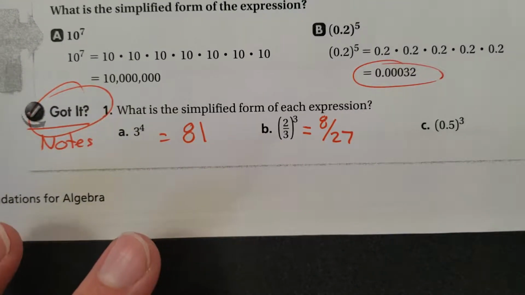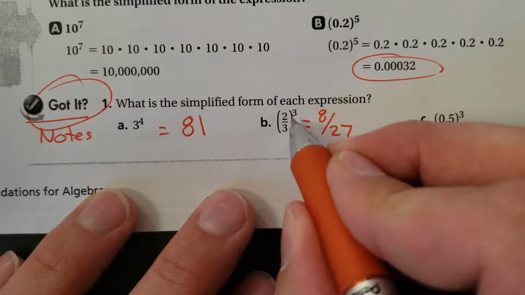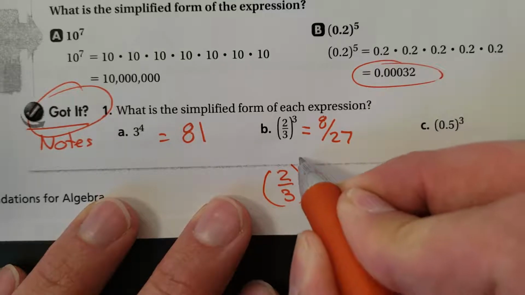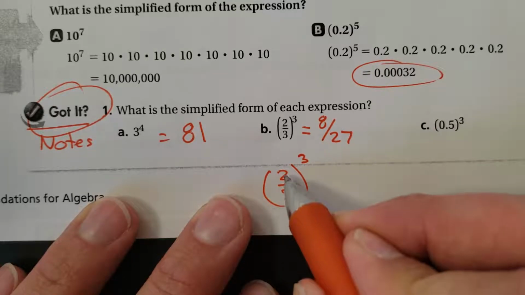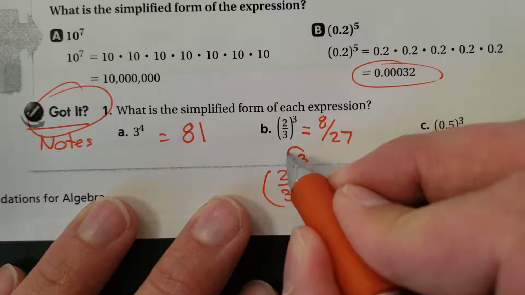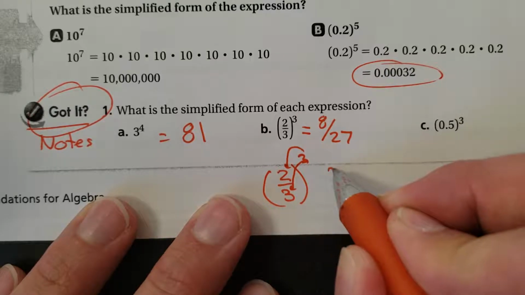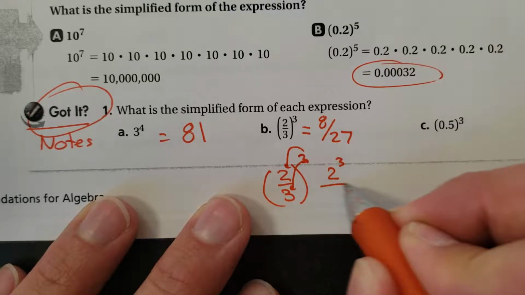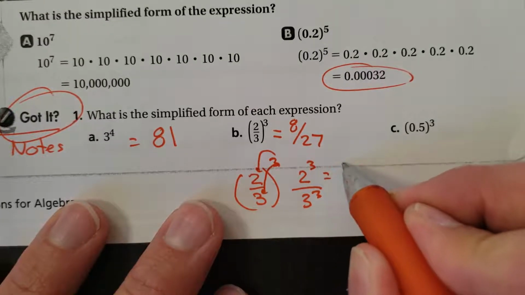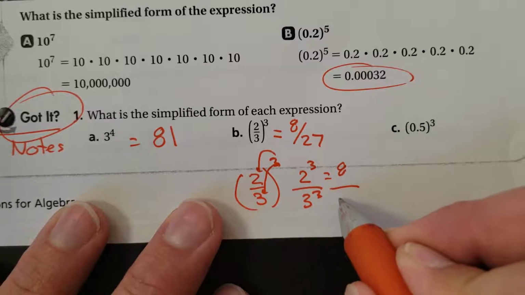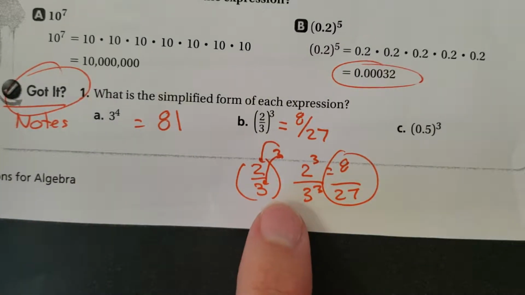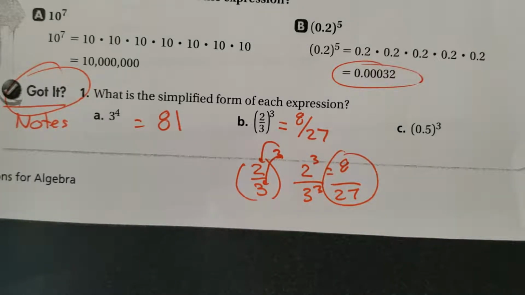Now, I want to show you a little teaser for the future. When we get into exponents, there's this little trick that I call the frying pan rule. I imagine the 2/3 is food inside my frying pan, and this 3 is my seasoning. So when I season my food, both my 2 and my 3 are going to get seasoned. I wonder what 2 to the 3rd power is. It's 8. I wonder what 3 to the 3rd is. 27. Oh, wow. It's the same thing. Cool. A little spoiler, that's not until later in algebra, but it's kind of the same concept.